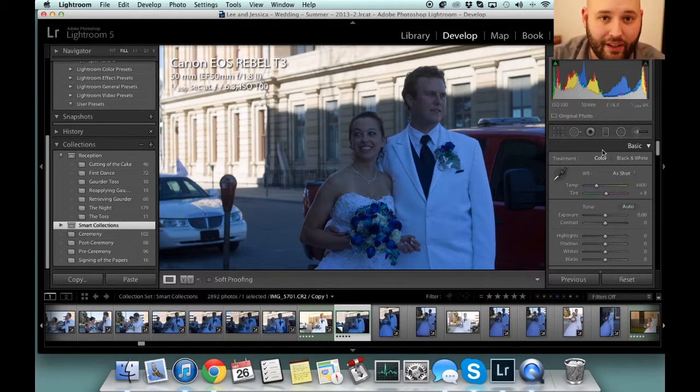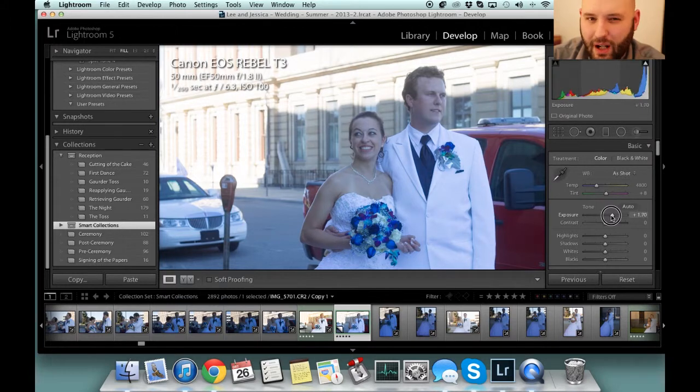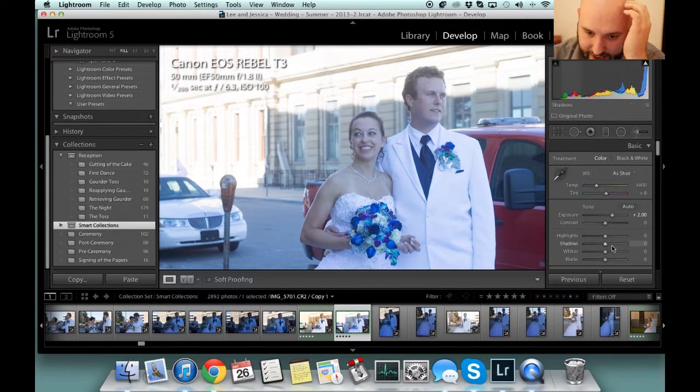Now this is the big reason why you want to shoot in RAW, because you can have so much more control. So what we're going to do is first adjust our exposure to something that seems probably a little overdone, because we're going to darken a lot of the details and that's going to make the image seem a little bit darker. And I like bright pictures. Bright, happy pictures. And I'm a little OCD, so we're going to go right for 2. Okay, so click on 2, and let's see here.